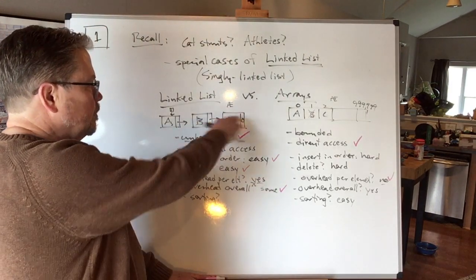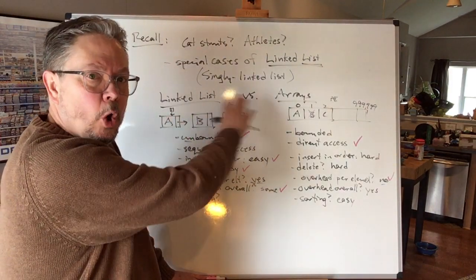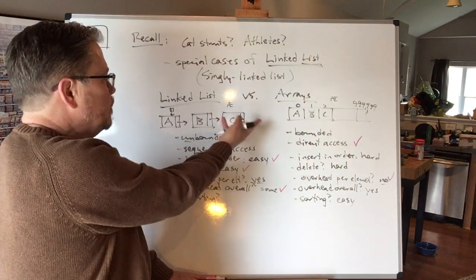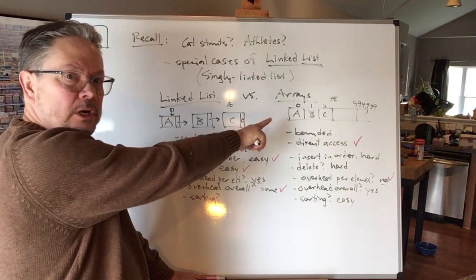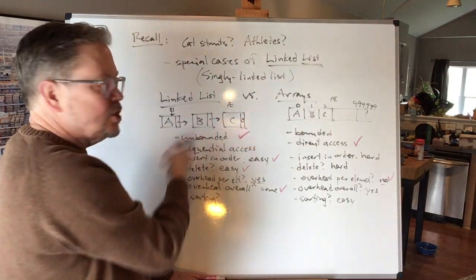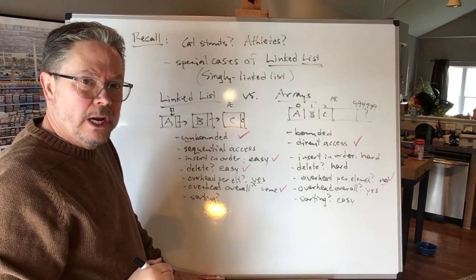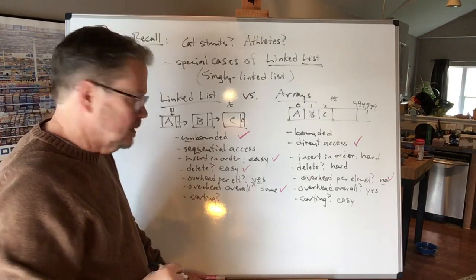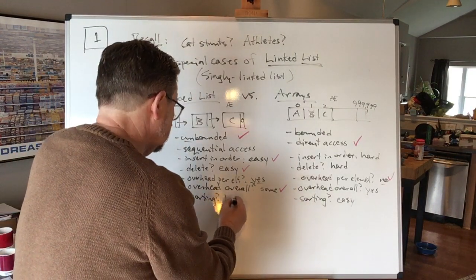You've got to keep pointers to places that you've been, places that you're going, the current node. You've got to keep all that extra stuff because this is a one-way trip here. We don't have direct access. We're not going to be able to just exchange 2 nodes without any pain and suffering. That's going to be a pretty big deal. So the sorting over here, this is hard.